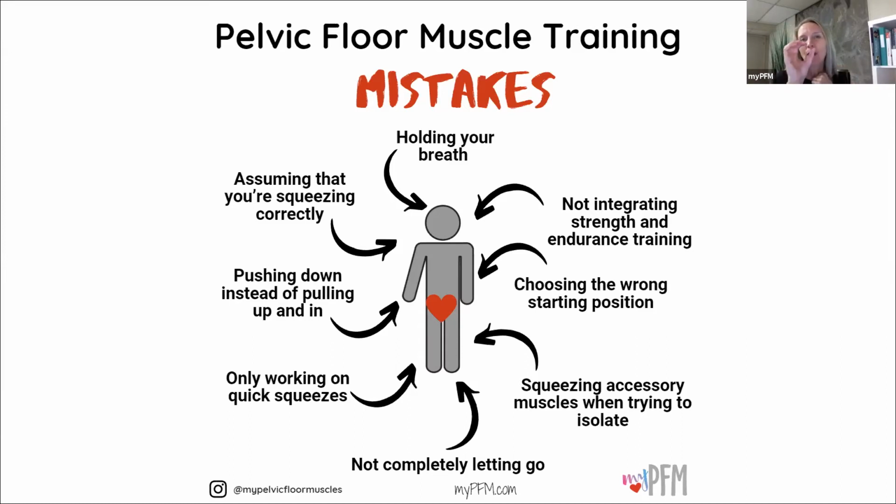So you probably won't see your vaginal canal close and tighten like this, especially if you just had a baby. I think a very good landmark to look at is your anus. So kind of separate your butt cheeks and look at your anus. And when you squeeze, is that anus kind of puckering up and in? Or is it opening and coming towards the mirror? You want it to pucker up and in when you're squeezing, and then when you relax, you want it to open and kind of lower.